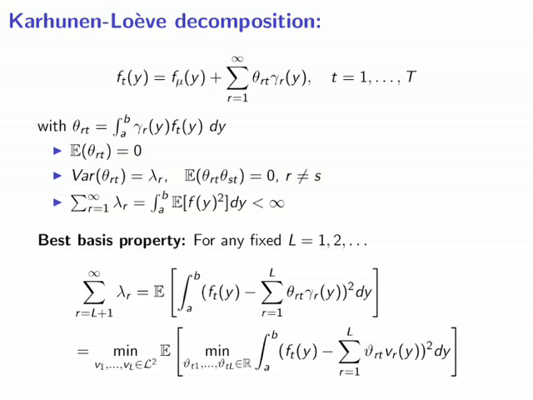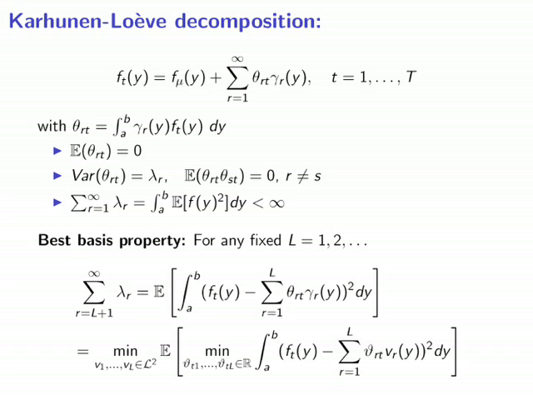And they always have, in this context, expectation 0, and the variance of the thetas is always equal to the eigenvalue, to lambda_r corresponding to the r-th principal component, and they are uncorrelated. If you assume this is a Gaussian process, so there's something like normal distribution underlying, they are even independent. So for different r and s, they are uncorrelated, or under the Gaussian assumption always independent. What you also can show is that the sum of the eigenvalues, necessarily in this case because it's a second order variable, is bounded, is smaller than infinity.